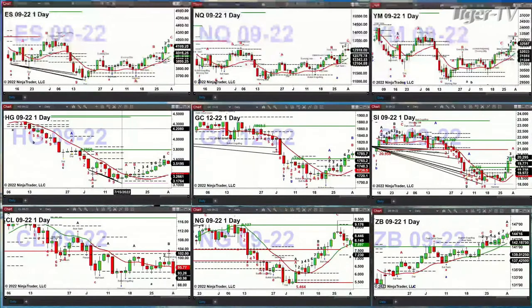Gold in bar number eight suggests that a TD9 count top could or should form between now and Wednesday. Silver does not have that pattern — Silver's in breakout mode, has got a nice bottom, and is likely targeting $21.76. Light sweet crude is still trading within its daily profile unless price goes below $90.98. Natural gas is testing that green oscillator and changeline; if $7.89 continues to hold, we should see price make a move for the $9.17 level. Treasuries are also in bar number eight of a TD9 count, suggesting we should see a top form between today and Wednesday.